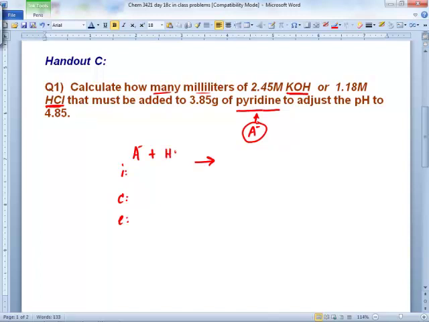Yeah, you can write HCl or H plus. I think writing H plus would look better. Because otherwise, what do you do with the Cl on the other side? Because on the product side, everybody's going to be HA. And then if you do a little plus Cl minus, that kind of screws up the whole mole table, doesn't it? Get used to it, hopefully we've been working on this. When you see KOH, you don't see what element? K. When you see HCl, you don't see what element? Cl, right? So when you see A minus plus H plus, in your mind, you really picture H plus as HCl.